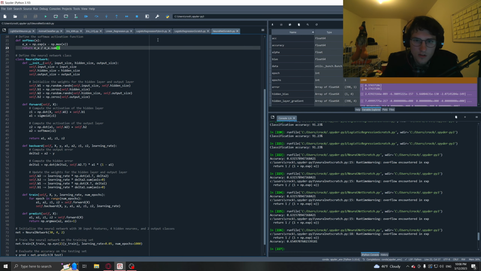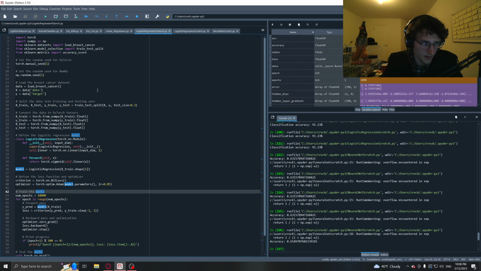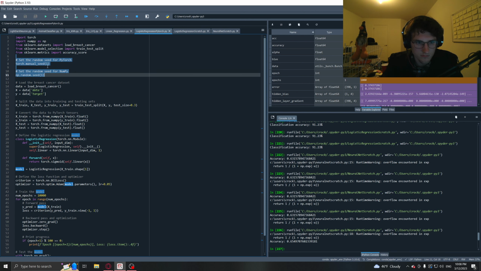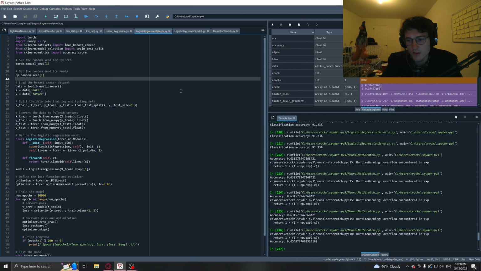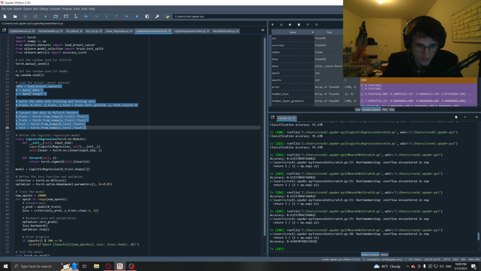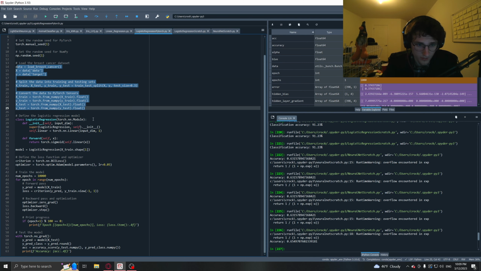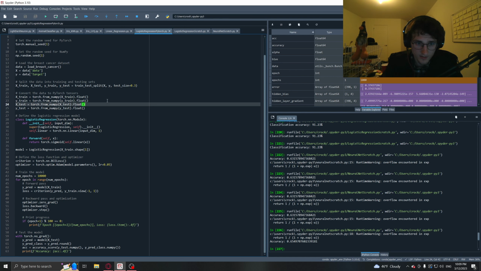Let's start with this guy. So this is my implementation of logistic regression using PyTorch. It's pretty straightforward. You just seed it. I've seeded it so that it's consistent, because I know that seed 1 tends to give me the results that I'm trying to show. We actually fetch the data, put it into the proper data types and all that stuff. Train test split using train test split from sklearn, just because that's not really worth my time to program, and we all know how to do that.